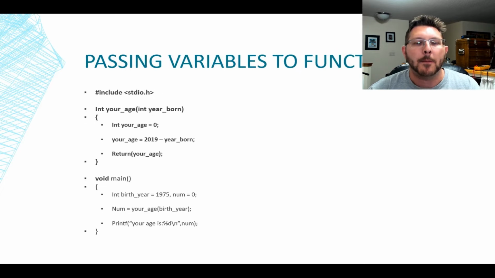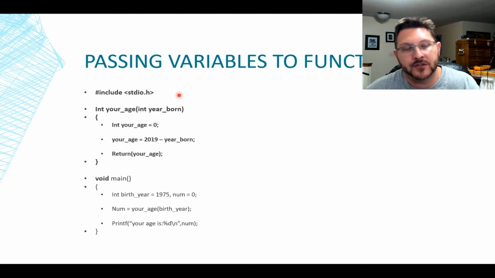So let's look at passing variables. Yes, you can actually send variables to a function for processing. So let's say you're asking the user to enter something, like we have here in this example. We're going to take in somebody's year of birth, and then we're going to say how old they are based on this year's date. And as I'm filming, this is 2019.